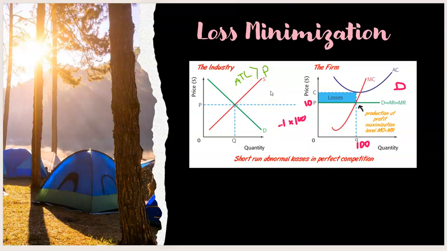Now losing as little as possible doesn't mean - remember when the price drops, what happens to quantity supplied? It follows. So a company realizes the price is dropping, we have to cut back on production. What this is telling you is there is a particular level they need to cut back to. There is such a thing where if they cut back further, they would actually end up with greater losses. But basically what we need to do here is one of two things have to happen in order to bring the price back above the ATC so this company stops having to minimize losses and go into profit maximization.